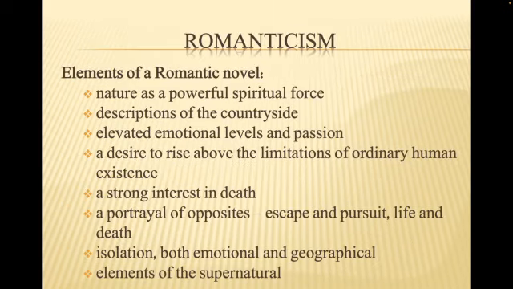Yet we are still bound to the Romantic novel. Some of the elements of the Romantic novel include nature as a powerful spiritual force. We have these beautiful descriptions of the countryside in Wuthering Heights. The characters also exhibit elevated emotional levels of passion. There's also a desire to rise above the limitations of ordinary human existence, and a very strong interest in death. Again, these are usually seen as Gothic elements, but Gothicism is kind of underneath the umbrella of Romanticism.